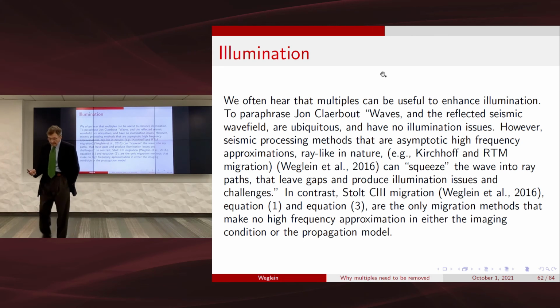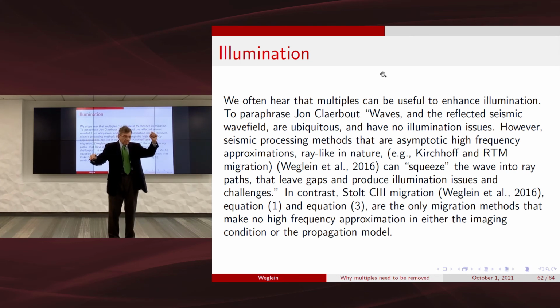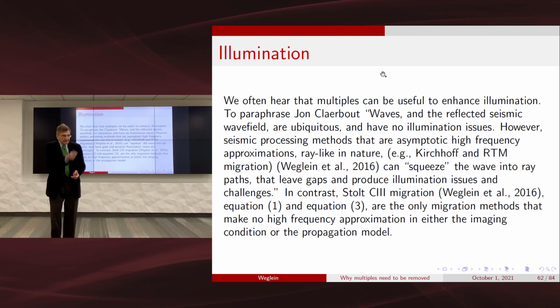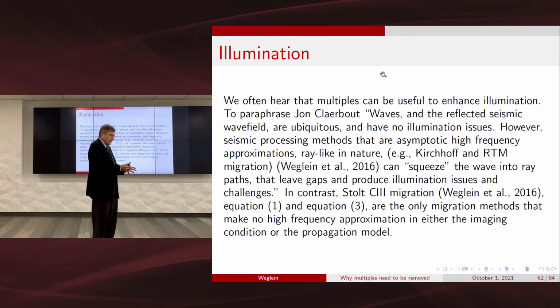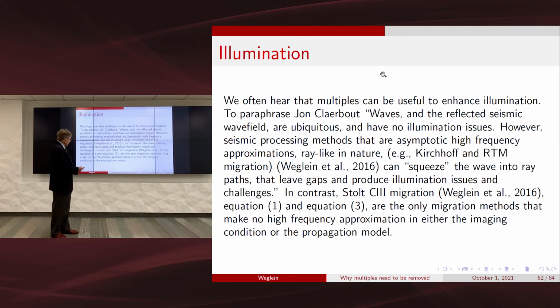So can multiples be useful for that? It would have to go back to how you're going to use multiples to get an approximate image of an unrecorded primary. The point is, for primaries themselves, RTM is channeling, okay? That's what ray theory is, in other words, you have a source and receiver above a reflector. Yes, that source goes off, that whole reflector feels that wave, and every point on that reflector then reflects back to that receiver. If I say this is what happened, that's a high frequency ray theory. So if you're using RTM, as we showed, its imaging condition itself is high frequency, yes? So when you're doing it, you're squeezing your wave in the processing. When you take it back into the earth, you're squeezing it, producing artificial illumination issues, okay? Just something to think about.